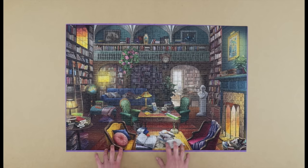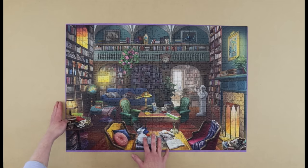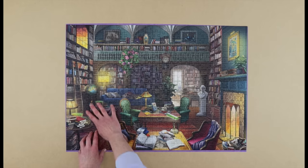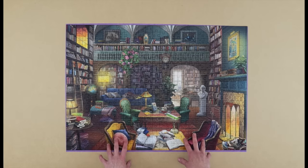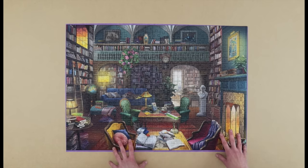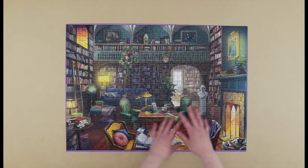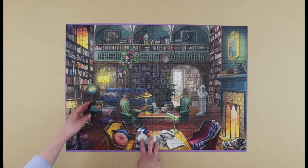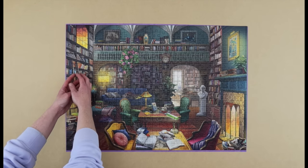Basically, the reason why I told you to do 20 pieces at a time and then to go through and do your tidy to see if anything connects, go through your unknown pile and your side piles and your sorted piles, is so that you wouldn't end up putting so many pieces in that it got too messy. I asked you to do 20 pieces at a time to do it in small chunks, to keep it tidy and not too overwhelming. As you do it more often, you won't have to just do 20 pieces and tidy up, 20 pieces and tidy up, because, I don't know if you notice, it's hard to see on the time lapse, but I would put a piece in and then go, oh wait, it all connects. So I didn't wait till I was done the 20 pieces. If I noticed things connected, I connected them right away.